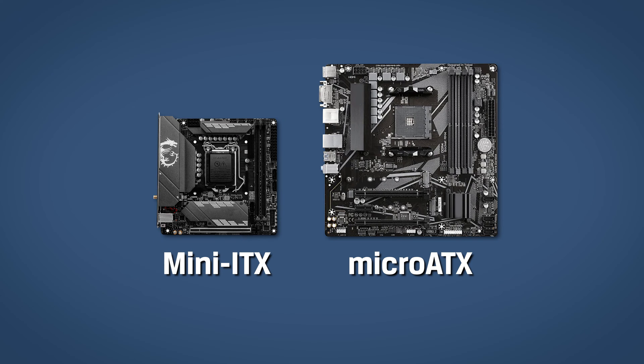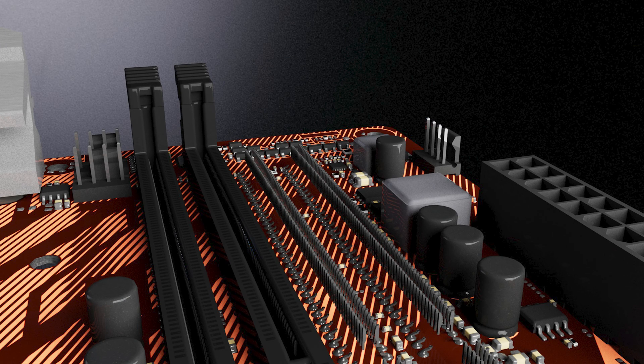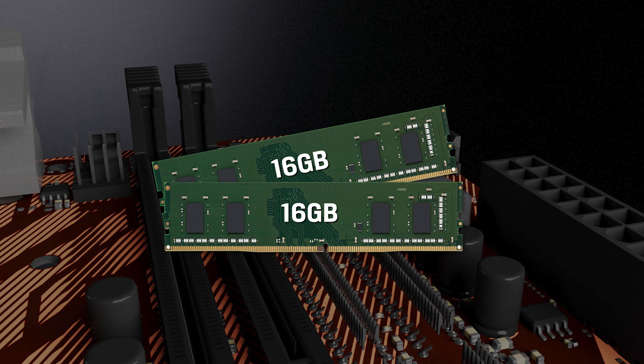Anticipate that you may be working with a smaller motherboard as well. If you do find yourself going with a mini-ITX or micro-ATX sized motherboard, get creative. Let's say your board only has two RAM sockets — you may need to choose higher capacity RAM modules now, since you won't be able to add more later.